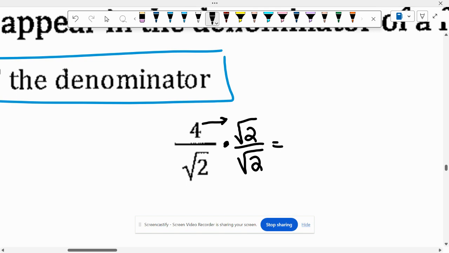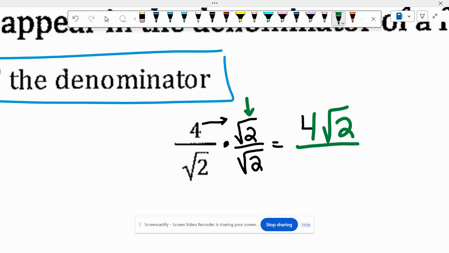What is 4 times the square root of 2? That's just like saying 4x, right? We're just multiplying. Okay, listen, stop. I did say you cannot take a whole number and multiply it by a radical. We haven't done that anywhere. We've taken a radical and multiplied it by a radical, but not a whole number, okay? So this is no different than saying 4 times x. So this becomes 4 times the square root of 2.